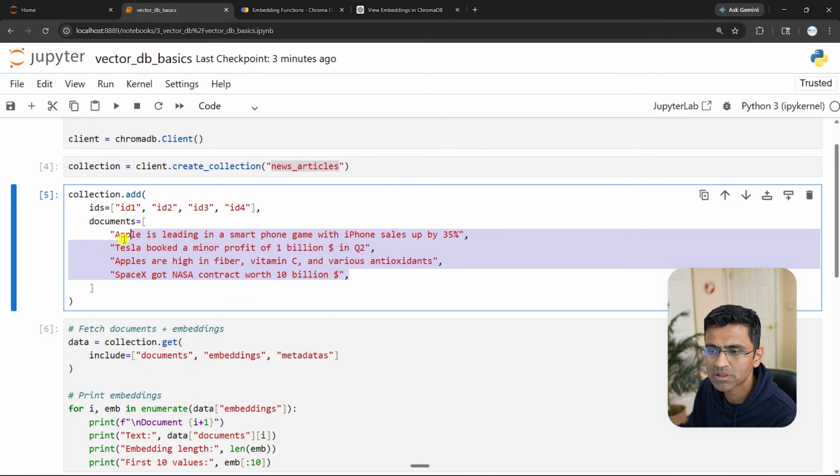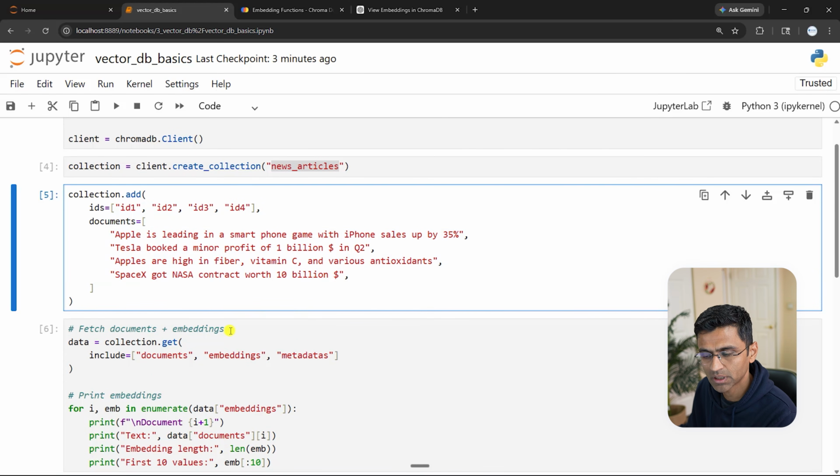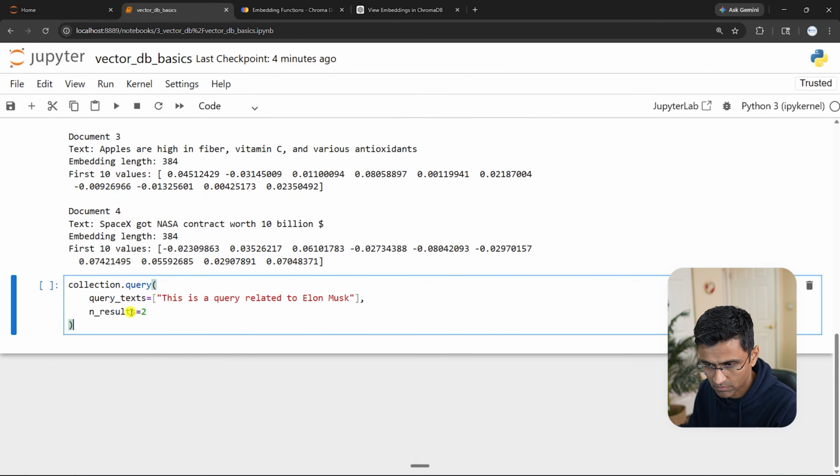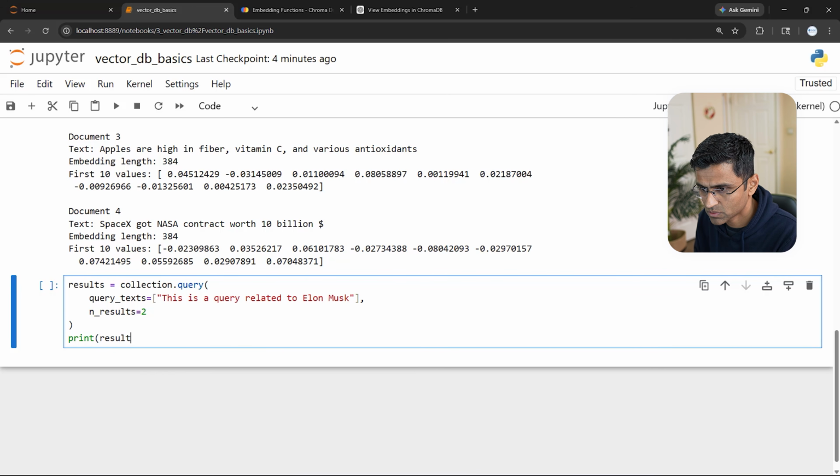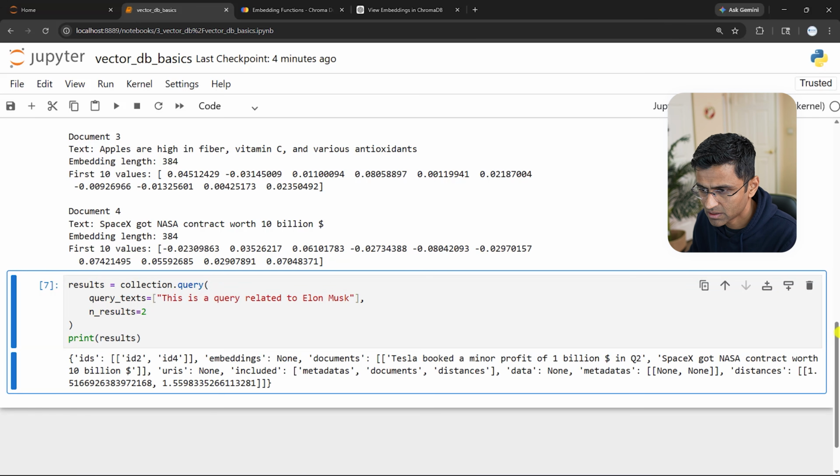Here we don't have Elon Musk in any of the news articles, but through semantic matching, we want to find out that Elon Musk is related to this, which is Tesla, and also this, which is SpaceX. So I can specify end results as 2, 3, whatever you want to specify here. And I'm expecting that in results, I should get those two. Okay, so let's query it.